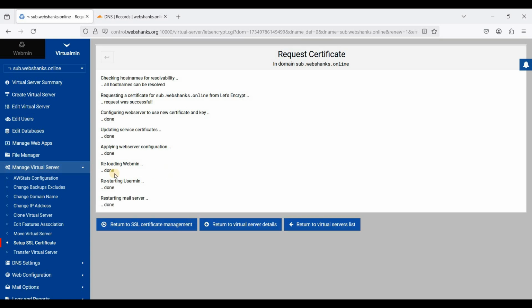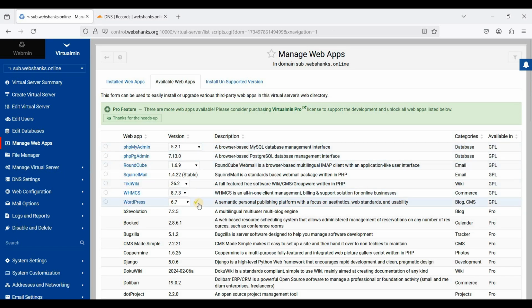Okay, great, and we will install WordPress on our subdomain. Go to manage web apps and just click WordPress. Click this green check icon.